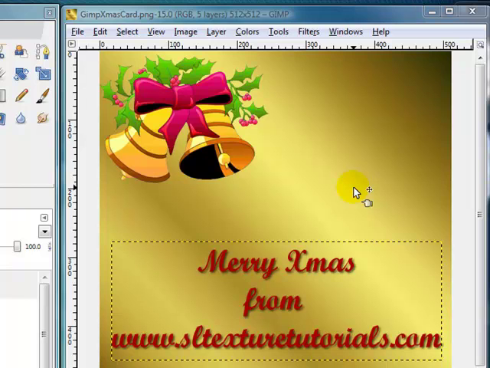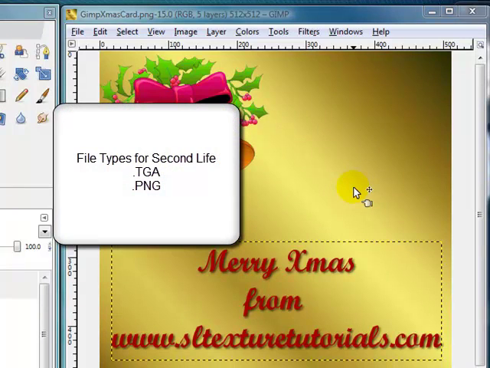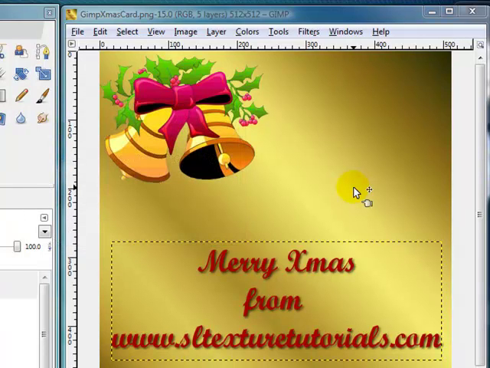Now, for Second Life, I often hear people say, oh, I saved it as a JPEG and I uploaded it. That's because Second Life actually then converts it into their own file type. What we need to do is make sure that when we're saving files for Second Life, we save them as a .tga, which is a Targa file, or a .png, and the reason that we do this is that they're the only two file types that allow us to save transparencies.